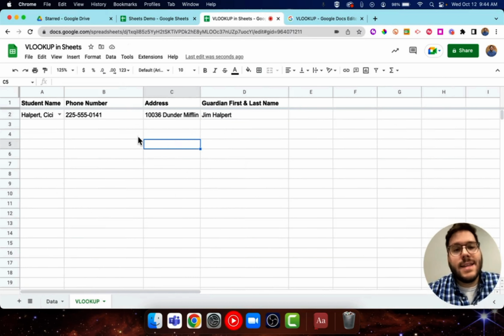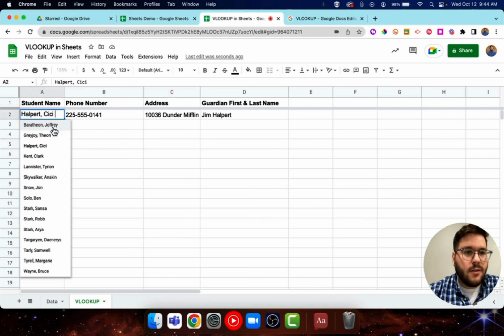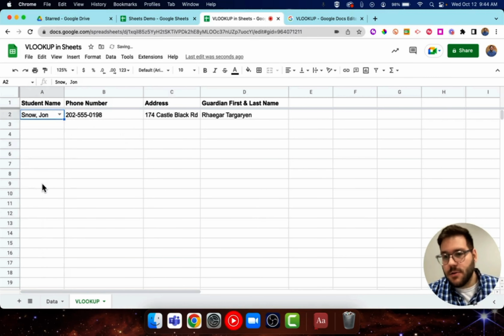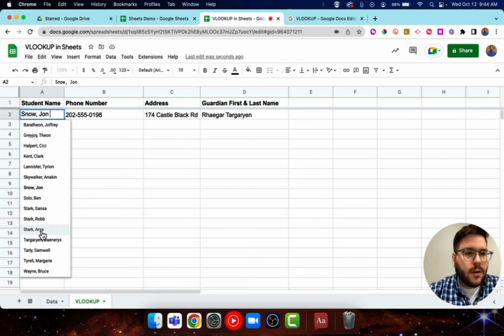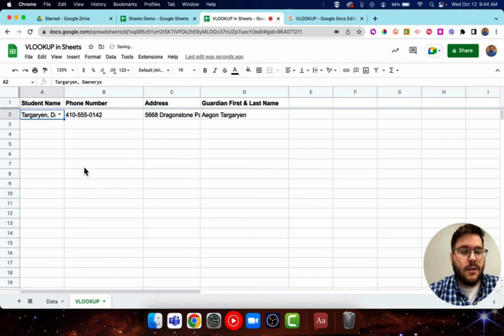But there we go. That's how you can use VLOOKUP to easily find whatever information that you need. Search by a person, search by a product that you have, a type of Chromebook, a printer, whatever you need. And you can just look for whatever thing that you need, whatever person that you need, and pull up whatever associated information that you need at a really quick glance.